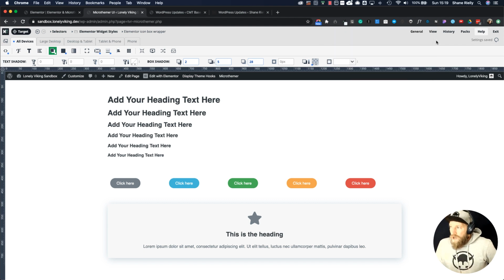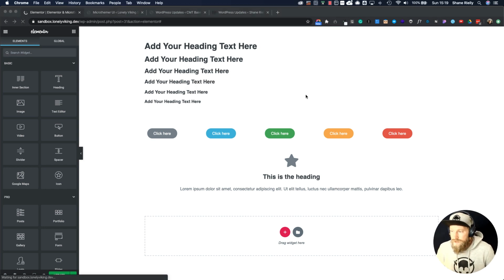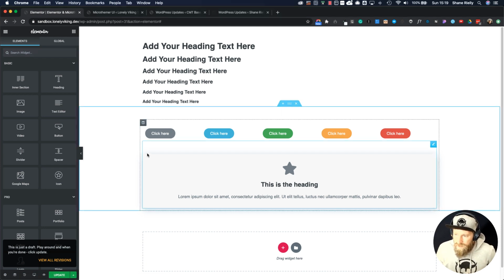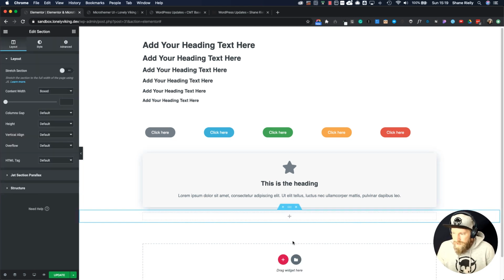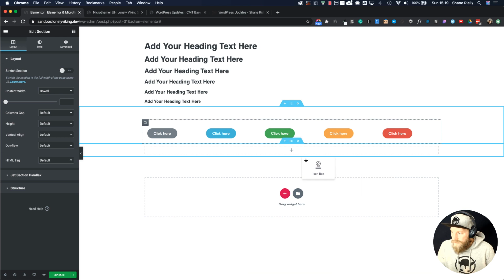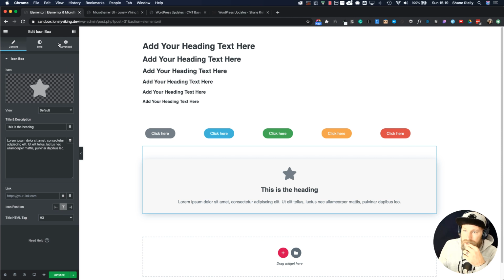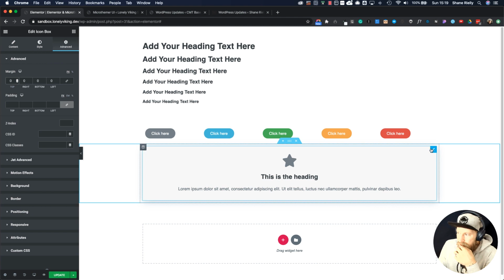So now we've given that a card, right? We've given it a card background, and so we'll see over here, if we go back into Elementor, I'm just going to reload it. Yep, reload. Now that's obviously got the styling, and if I was to create another section so I can move this out. Okay, I'm actually going to take that margin off that I gave it, and so now we've got that card.